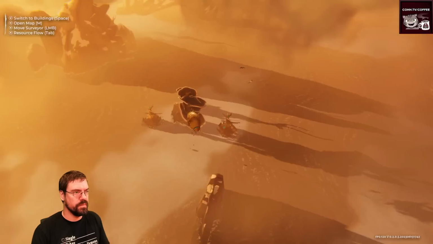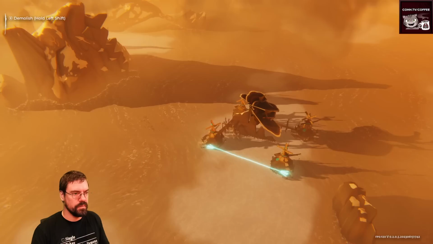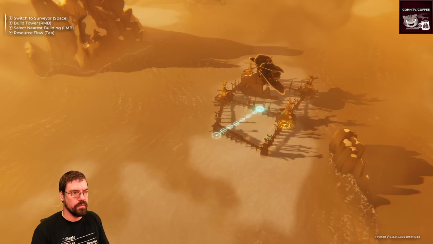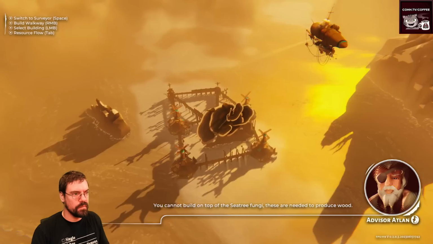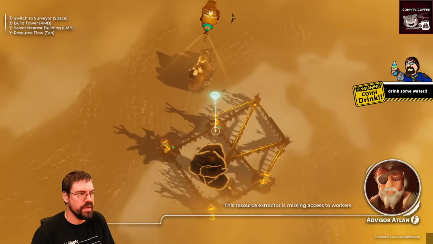This resource extractor is missing access to workers. You cannot build on top of the sea tree fungi. These are needed to produce wood. Hydration is required. So there's no workers. This here, resource extractor is missing access to workers. Yeah. So if we do.